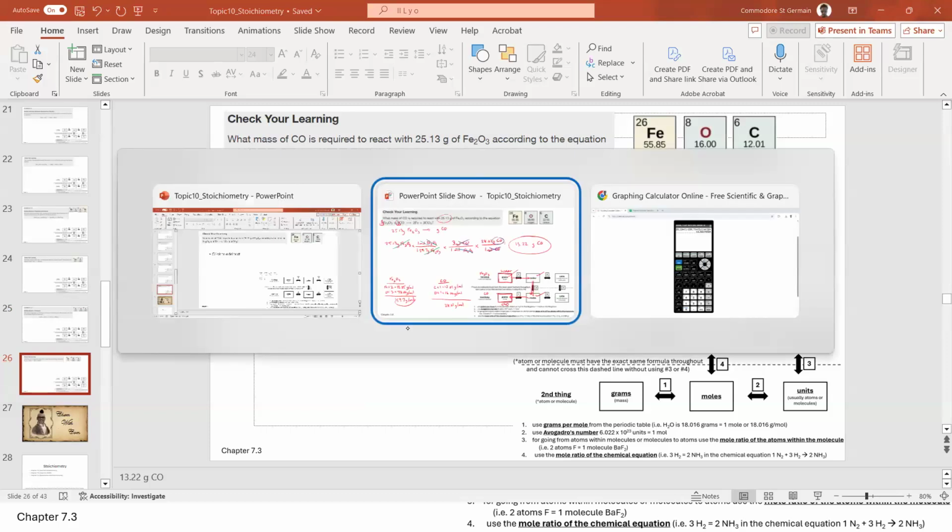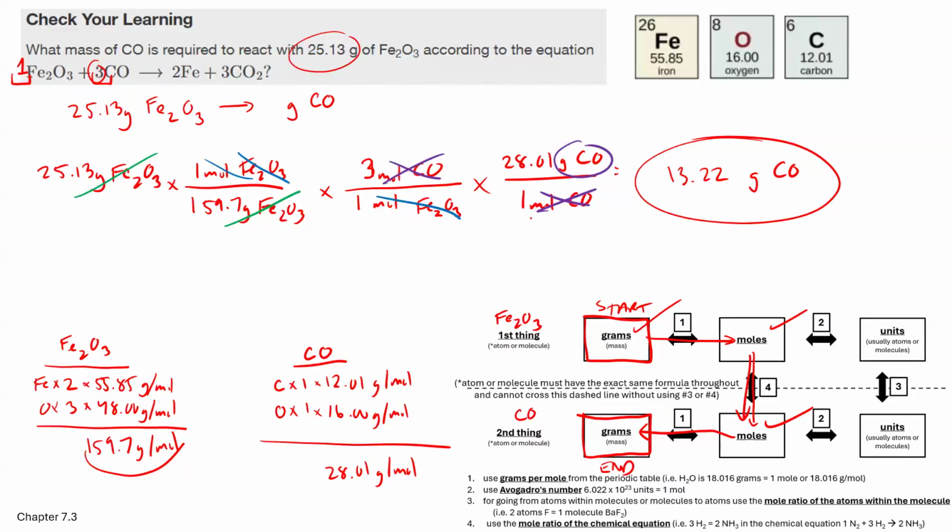Let's check our answer. All right, looking good. That's it. Again, if this is too tough, go back to the stoichiometry basics. Really, really understand that before moving on to this lecture, because this is very far advanced in the basics. So if you need help, go back to that one, do it a few times, then do this one again.